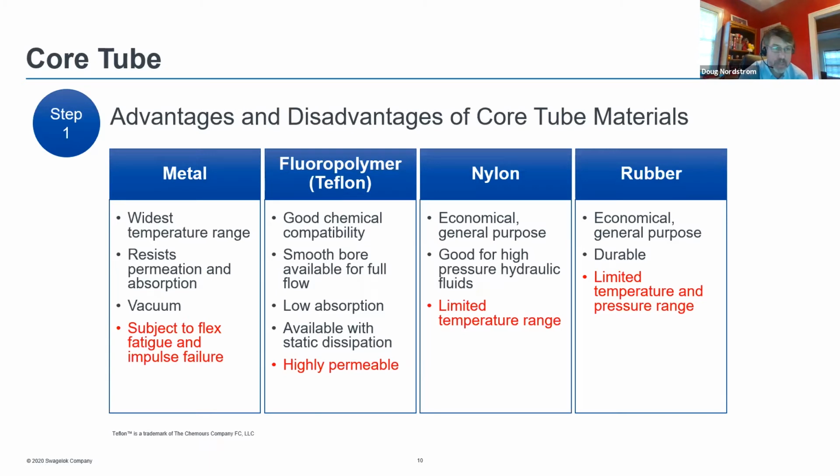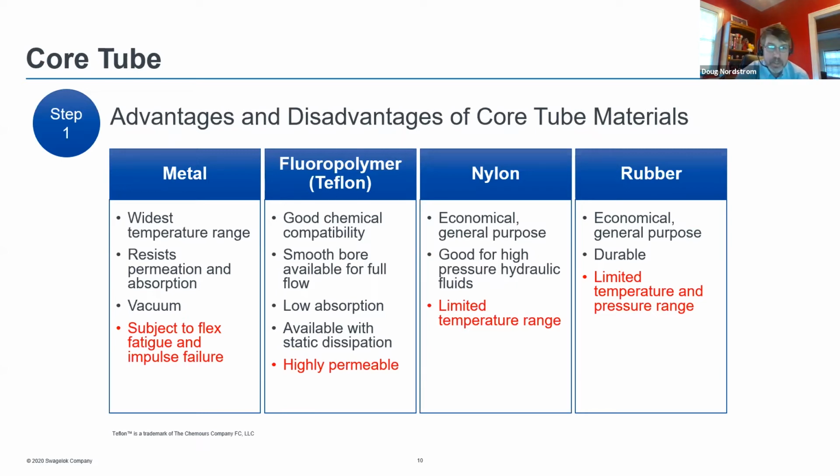Again, all hoses are wear items. And pressure impulses, so pressure spikes. Imagine if you open up a ball valve and thousands of PSI are subjected to the hose very quickly. Those pressure impulses will damage a metal core hose much faster than these other types. So those are things to look for if a metal core hose is needed.